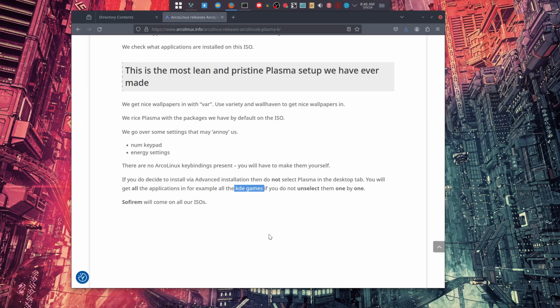Start with the easy installation. If you really know what you're doing, then advanced is good for you, right? You can make selections, really cherry picking. This one, not that one. This one, not that one. There's the choice, but with choices comes knowledge, and you have to get that knowledge, and that's years in Arch, and then you get, okay, I should not select KDE games if I don't want KDE games, right? But that's something to remember.